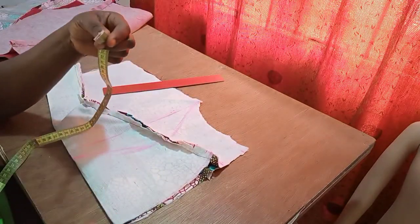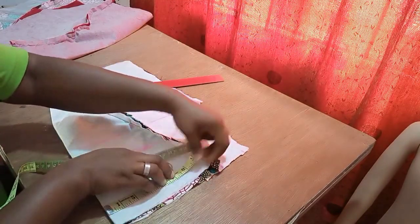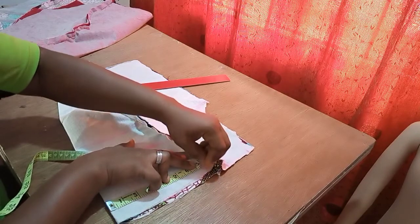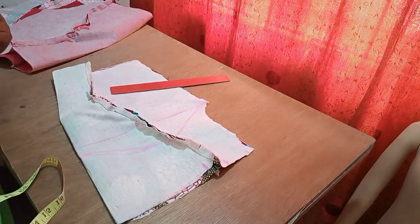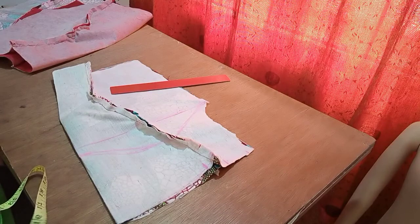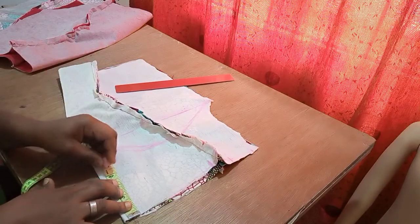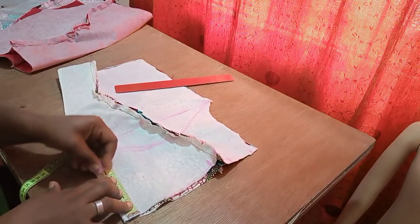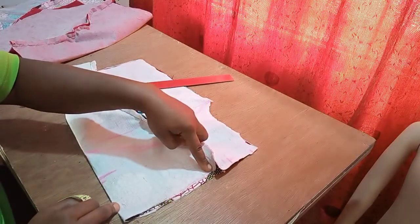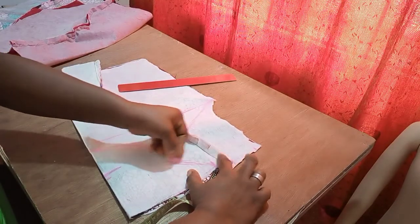So for my neckline now, for this yoke part, it's going to be wide. So I'll do 7 inches for the neckline because I want it to be really wide. That's why it will look like an off shoulder kind of, because it's very, very close to being off the shoulder. So 7 inches. Then the neck depth I'm going to do, let's say 3.5 inches, or I'll do 4 inches. 4 inches for the neck depth, 7 inches for the neck width. So that's it. So I'll just connect this.